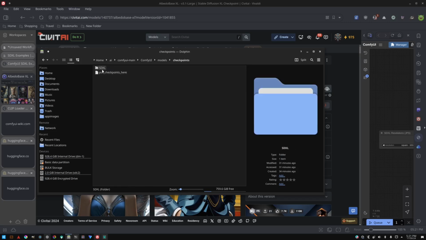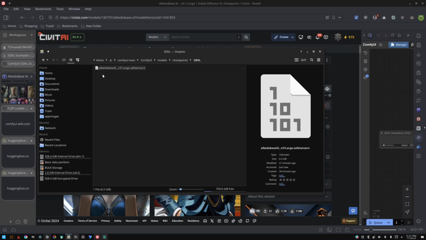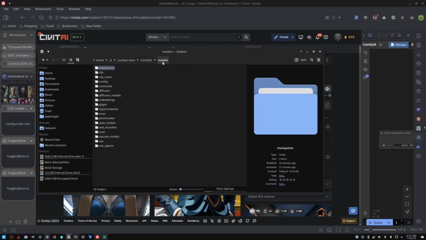Make your own SDXL directory within it to organize, and put the Albedo Base XL Safe Tensors file or your SDXL model of choice file into this directory, which also has the clip models directory filled with our clip models that we've placed here. Clip L and clip G will be used today.